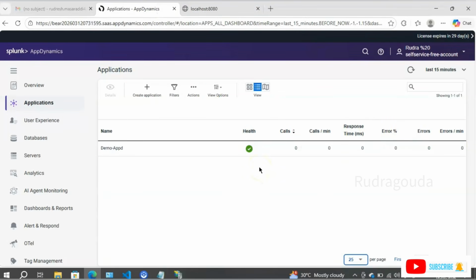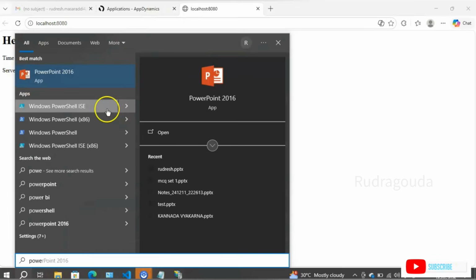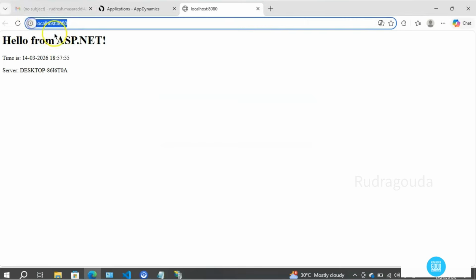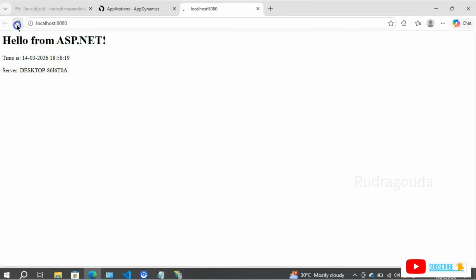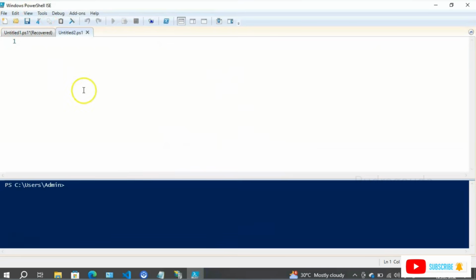So now I'll simply increase the load over here. You can open this particular app multiple times, and that is also possible with the help of automation. It is not necessary to do this via PowerShell. As I said, you can open this app multiple times, refreshing more than 10-15 times, and that is fine. But just to create more load, I'll open PowerShell and give one particular code here such that it will open the website multiple times continuously.